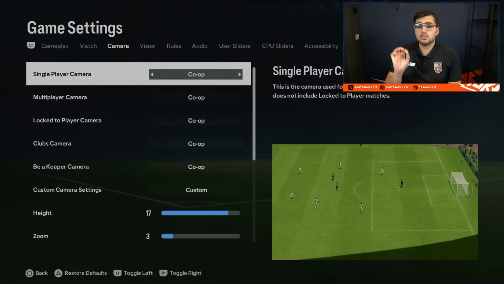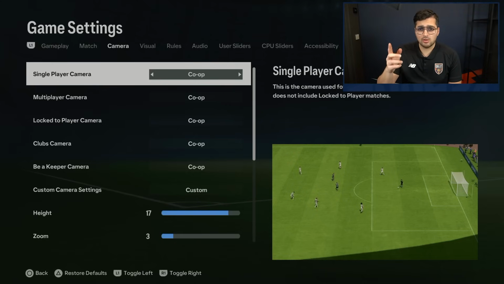In my opinion, because players are playing mostly with the 4-3-2-1 and switching play a lot of times from right to left, the whole co-op setting is the best one because you are able to track down the space correctly on the wings, and it offers you a great view of the entire pitch. So these were the controller and camera settings that I think you should be using.